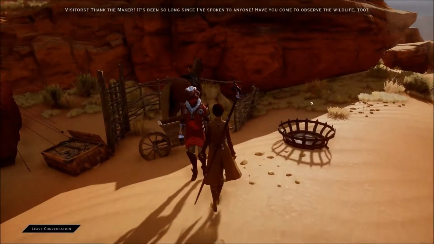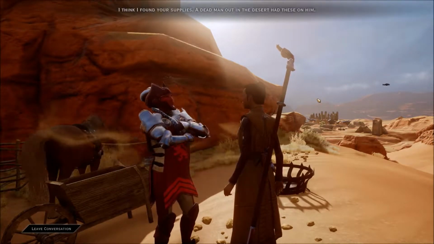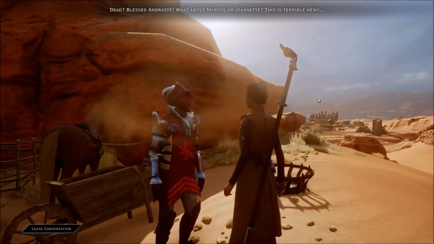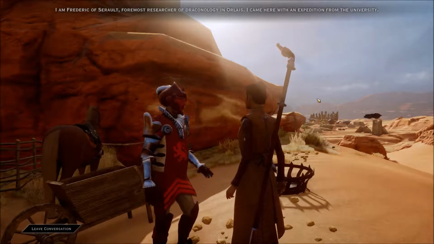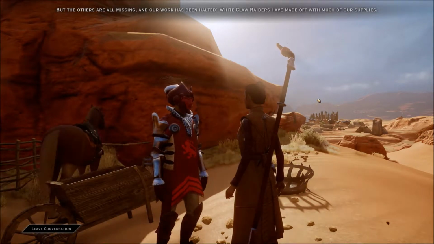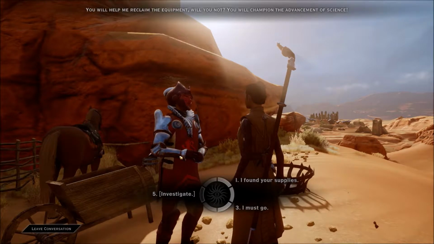You. Hi. Visitors. Thank the Maker. It's been so long since I've spoken to anyone. Have you come to observe the wildlife, too? No. I think I found your supplies. A dead man out in the desert had these on him. Dead? Blessed Andraste. What about Marcus or Jeannette? This is terrible news. I am Frédéric of Serrault, foremost researcher of draconology in Orlais. I came here with an expedition from the university. Uh-huh. But the others are all missing, and our work has been halted. White Claw raiders have made off with much of our supplies. You will help me reclaim the equipment, will you not? You will champion the advancement of science. Well, I did.